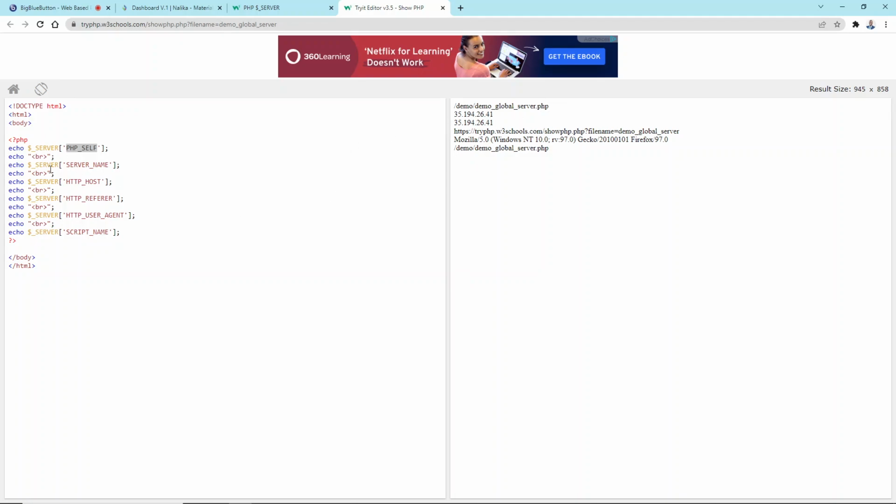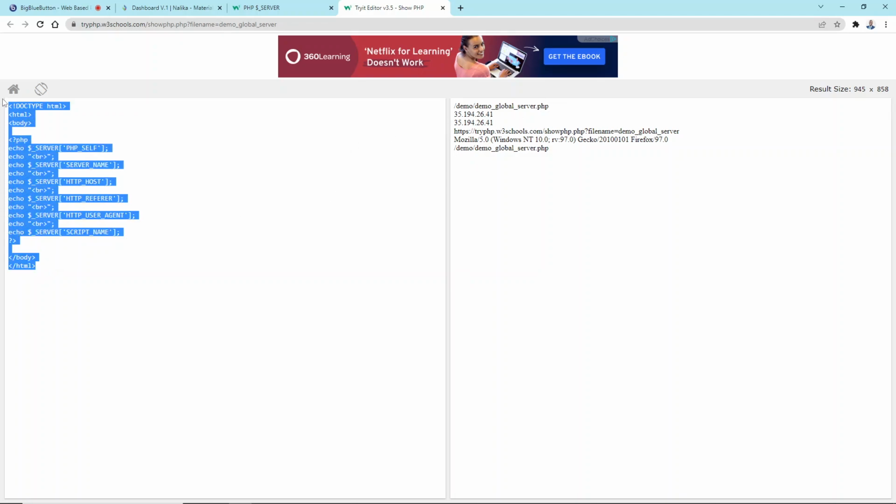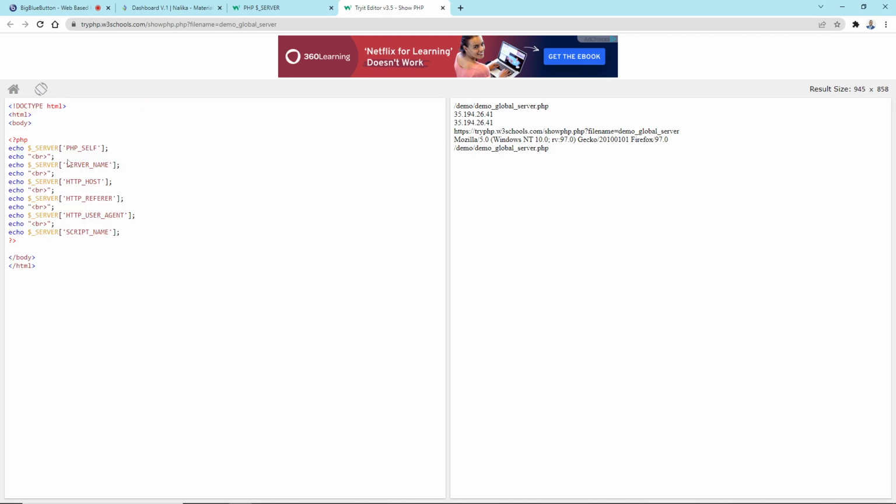So it gives us the location of this particular page. So that is what $_SERVER PHP_self is all about. Server name and HTTP host will give you the IP address of the server. Referrer will give you the fully qualified domain name, something like that. HTTPS, and so on.